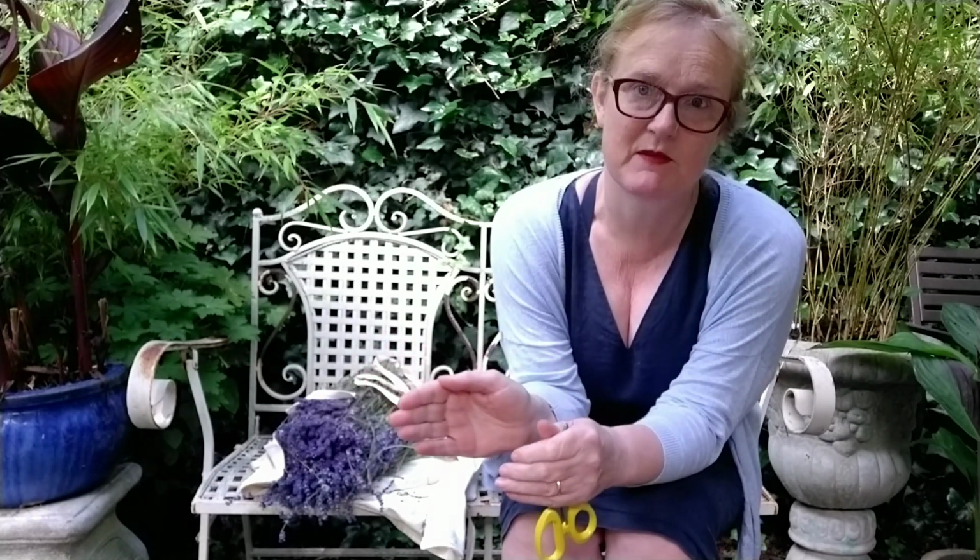Now another question I've had is, when should you cut your lavender? Well, I like cutting mine quite early in the season when the flower buds are just thinking of coming out. If you try and dry your lavender at the same time that you're cutting back your lavender bushes just to keep them under control as a normal good gardening practice, you've probably left it too late to actually dry the stems, because really you were cutting back the lavender bush in order to make it into nice round balls for next year, rather than thinking with your cropping head on if you're going to want to cut the lavender to dry as a dried flower, or whether you want to harvest it for making lavender bags.